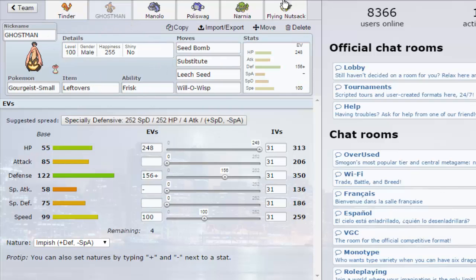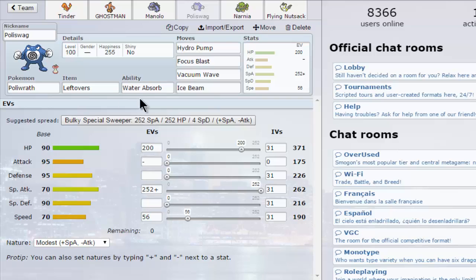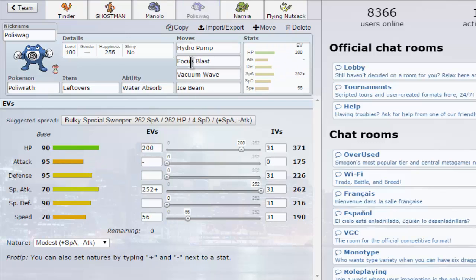And the rest of the team, the Pokemon I chose to build around Charmander to support it, we do have a kind of speedy Gorgeist, a defensive Carracosta, a bulky specially offensive Poliwrath. Well, I should be saying the attack. This is my Stealth Rock setter, whatever, Knock Off, Rock Slide, Mean Look, because it's really slow anyways. We'll have Poliwrath, as I said.